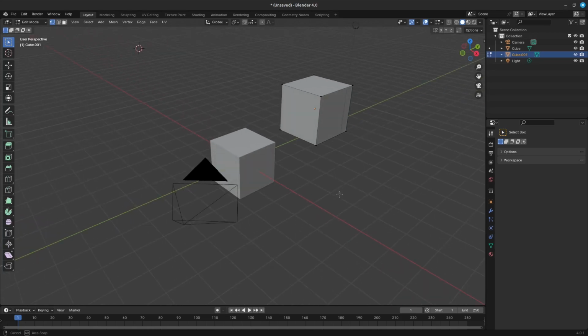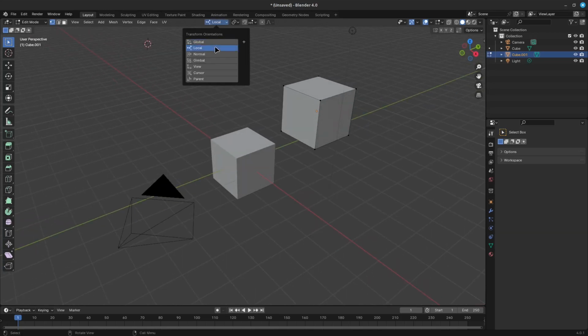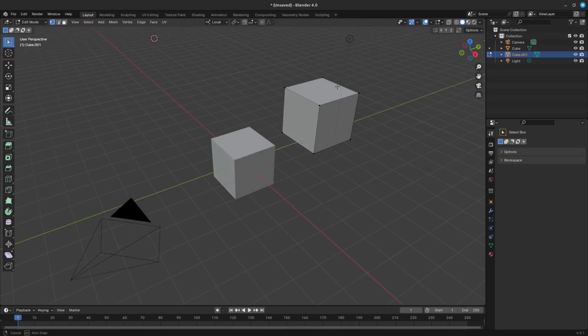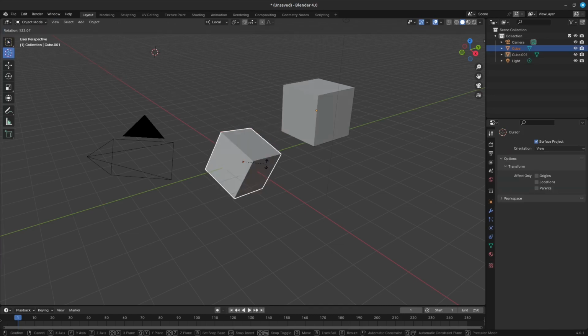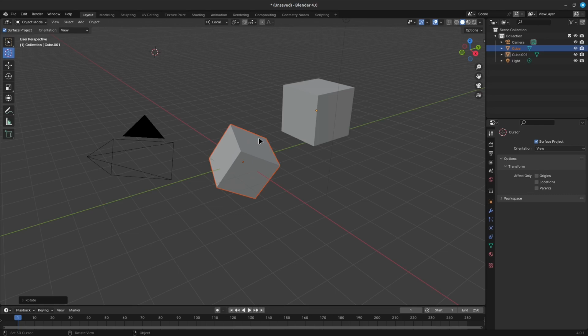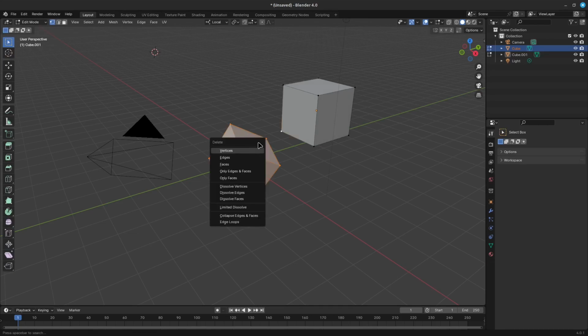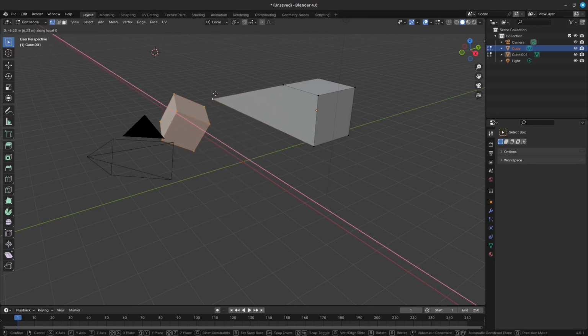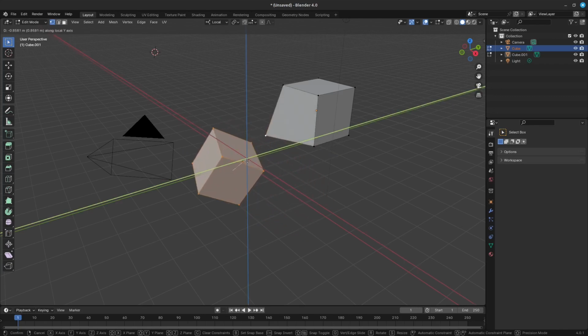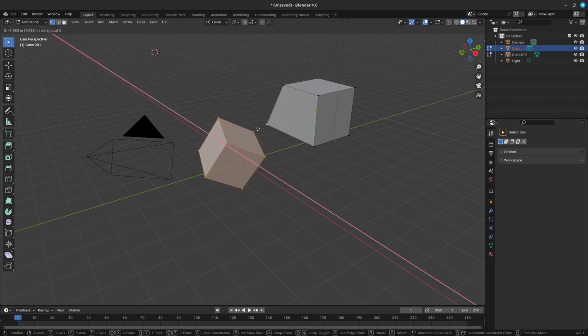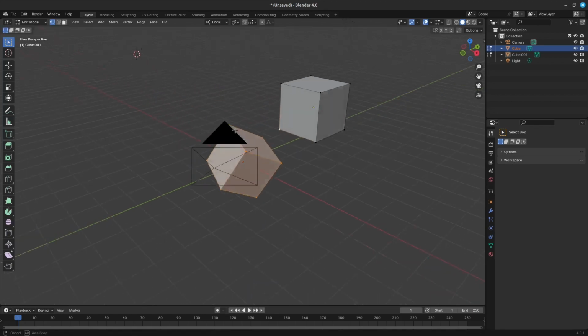The local orientation. This aligns the transformation axis to the active object's orientation. If we have the cube selected and press the R key, we can rotate our cube. What you will find after changing to local orientation is that now the X, Y, and Z directions are relative to the cube. Try it out. First pressing G to grab our cube and then pressing X or Y no longer is the same as the global X or Y.